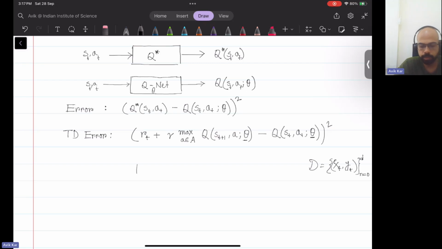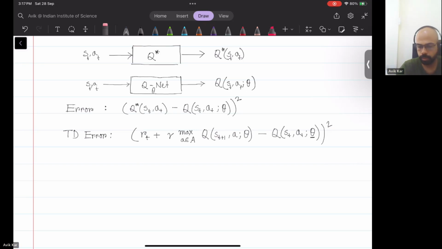But here the problem is your theta is changing. When you do one iteration of this, your theta will change, and in the next iteration, if you use the same transition, your target will vary. So it's a moving target thing. That's one of the main problems here.